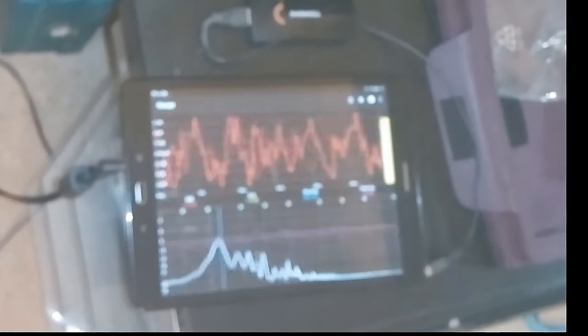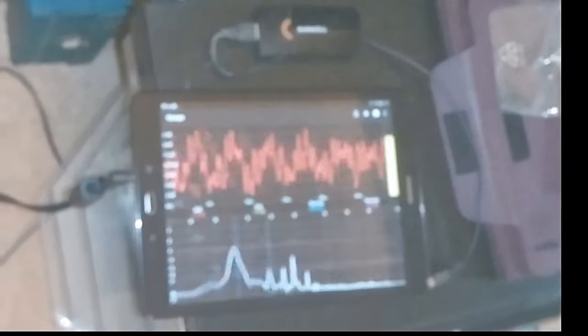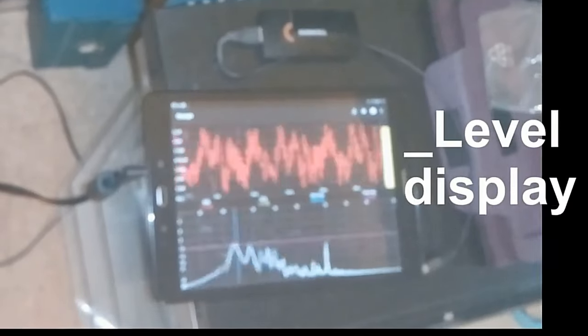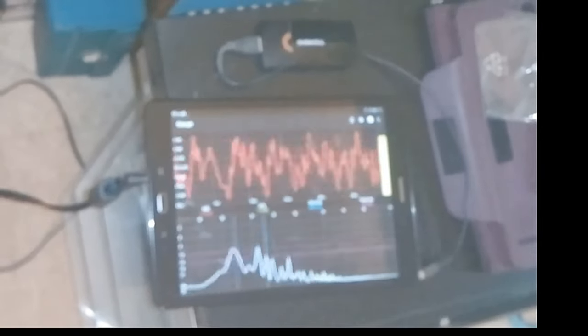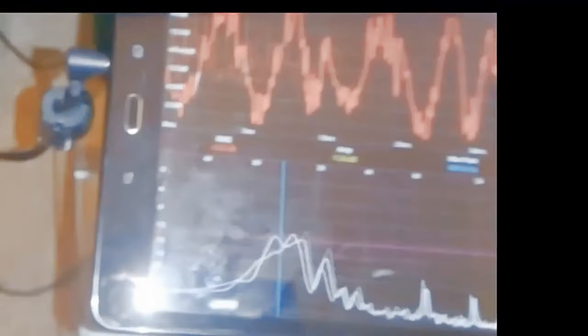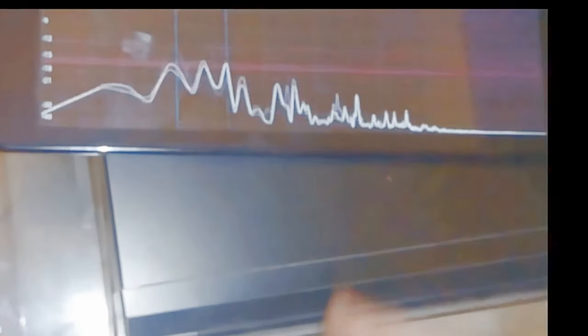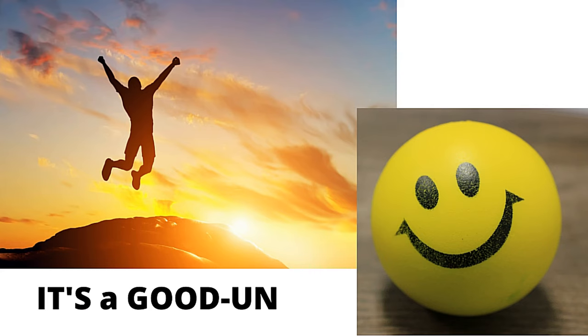Now we're pulling the levels back up again. You can keep an eye on the right-hand side — there is a level display, the yellow thing there. Pop it up and down — that gives you an overall level. As you can see, we're looking at the display and it's coming up. These are the frequencies you want — these are the nice peaks you want. And that is it done. That's your azimuth set — as good as you're going to get it and as good as you need it to be.